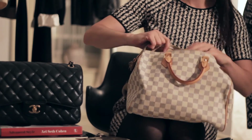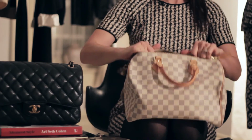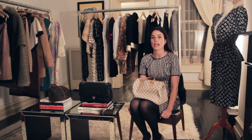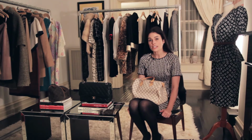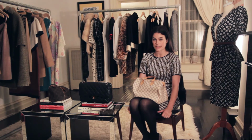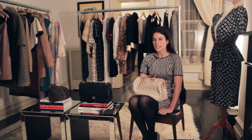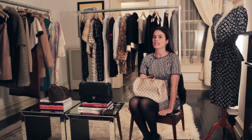When you're shopping for a designer handbag, particularly online, you want to keep an eye out for 4 key things to protect yourself from buying a replica bag. The first thing you want to take a look at is the price. Is the price too good to be true? Is it too low to be real? If it seems too good to be true, it probably is.